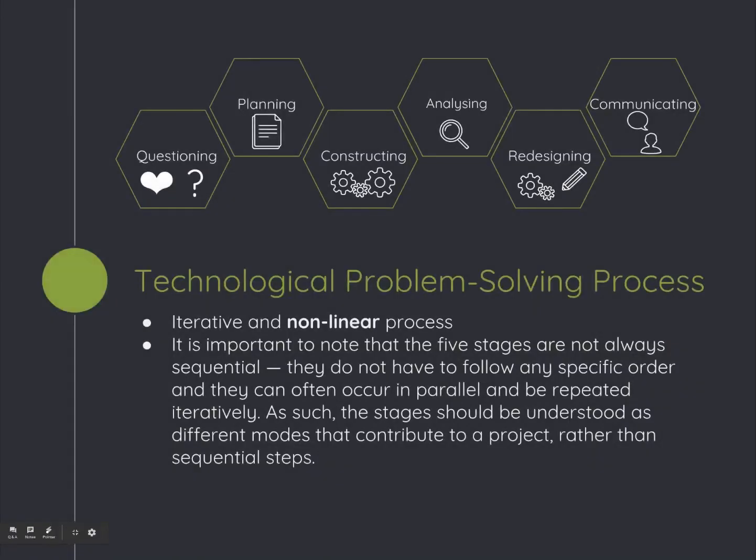And then it gives you an idea of that technological problem-solving process at a glance. And this is taken from our kindergarten program document. So it's important to remember that these 5 stages are not linear, they're not sequential. They don't follow a specific order, and things can be repeated. You could jump from one process to another and then come back. But this resource gives you an idea of what you could do for each phase to help to develop the skills that are involved to support our students in the problem-solving process.